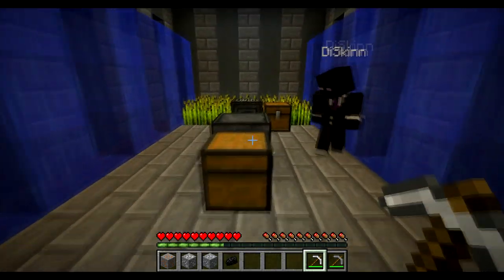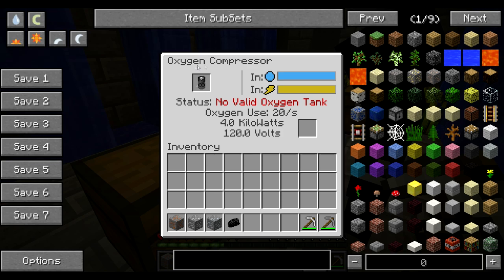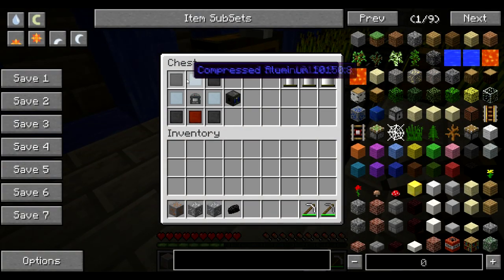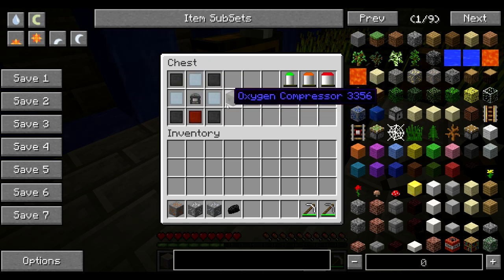So for this, there's no point in having tanks if you can't get oxygen in them. So this is how you get oxygen into them. You're going to want an oxygen compressor, and to make that, Cam, if you want to look in the chest, oh yeah, you can see all of the things you need to make it. We'll show you how to make an oxygen concentrator later.